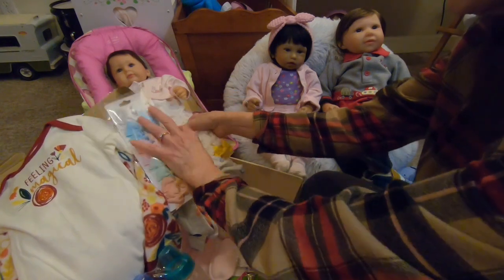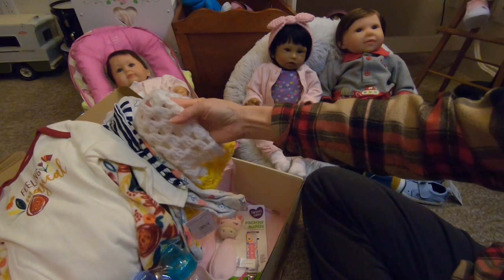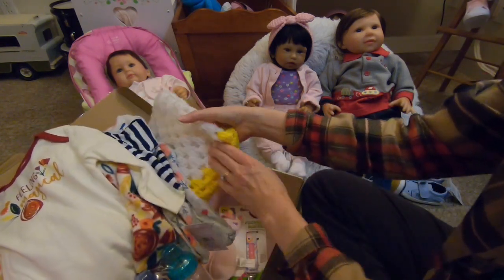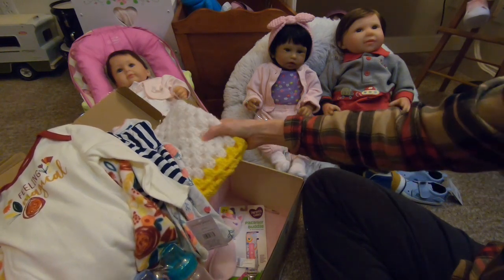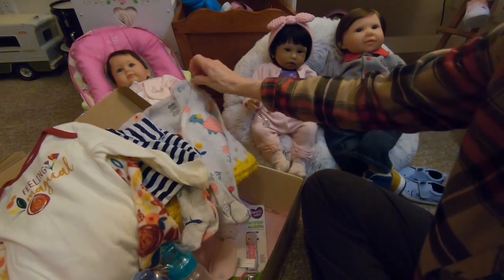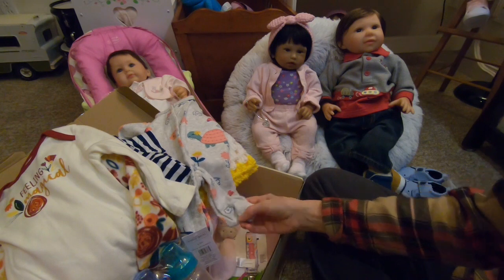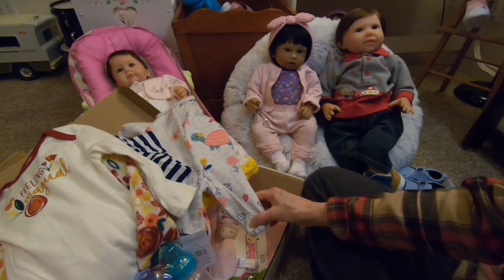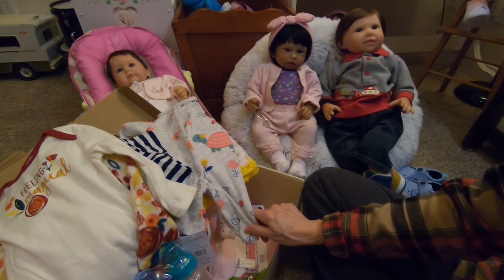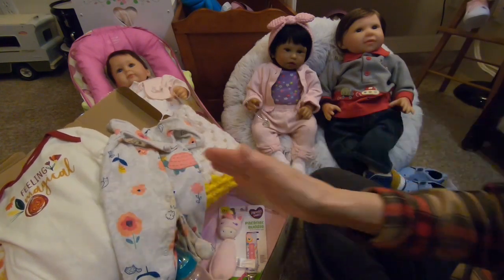I love it. And I just love this. This is so nice. Did you make this? Because this is just absolutely lovely. I love handmade things. Love, love, love. Well, thank you so much, Jeanne. You're very, very sweet. And hope you all enjoyed these beautiful gifts that Jeanne sent. And so I will say, let's get started with changing the babies. Yay!